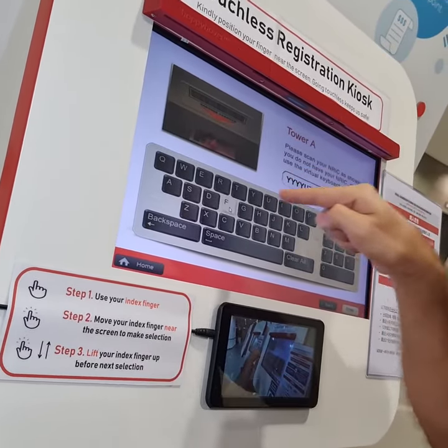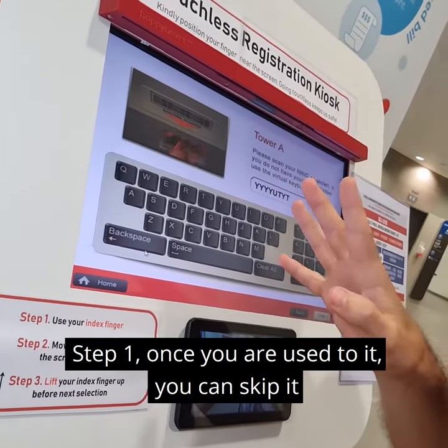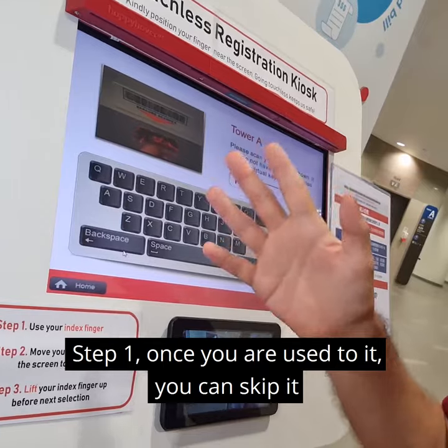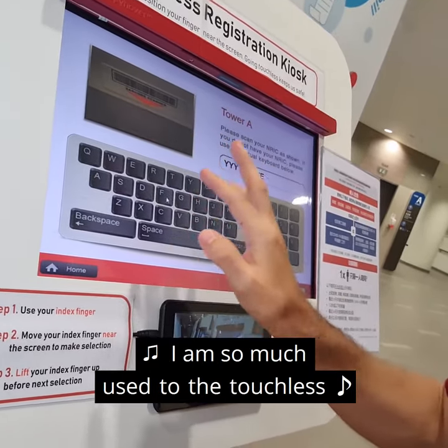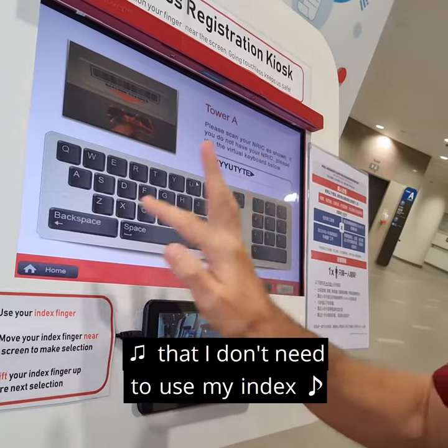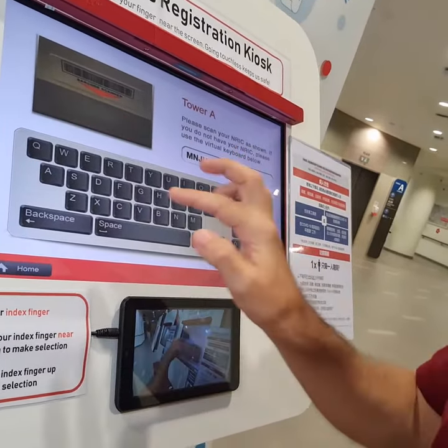Now I'm used to it. Two, three, two, three. That is so easy. Step one, once you're used to it, you can skip it and use any finger you want. I'm so much used to the touchless that I don't need to use my index.